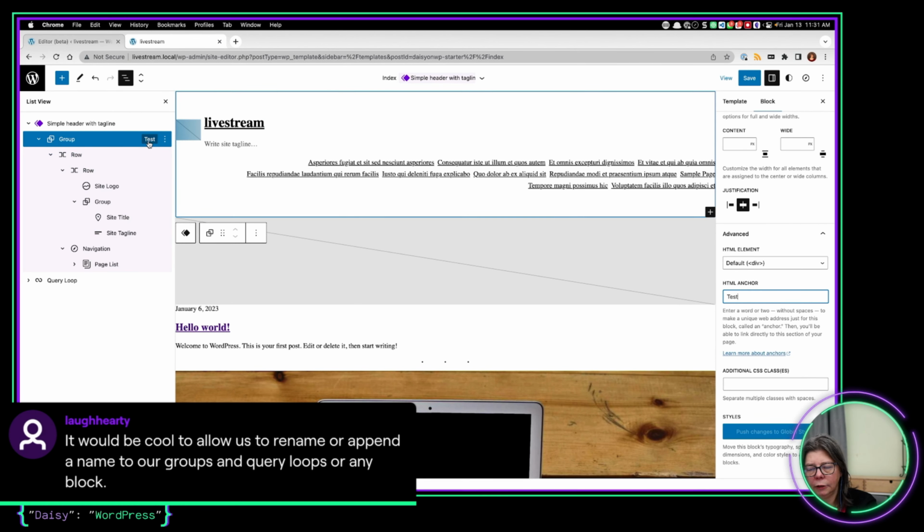And now, if we give it that HTML anchor, it's going to do two things. Functionally, on the front end of your site, there's going to be an anchor in your HTML that you could link to. But visually for yourself, it will show you that anchor in the sidebar. So you have to just know that right now it's an and, not an or scenario. So you would get both things. So if you use the HTML anchor, then you would also get to see that.